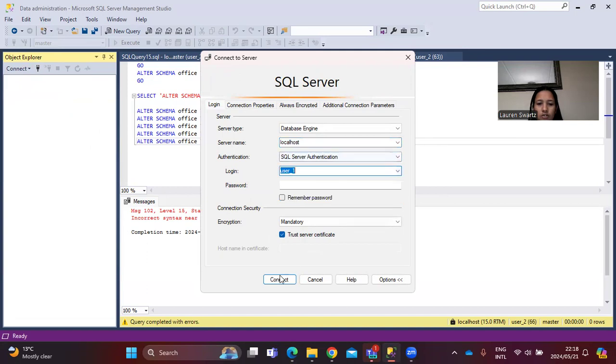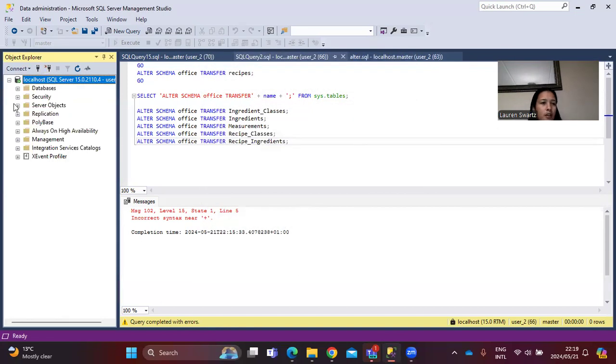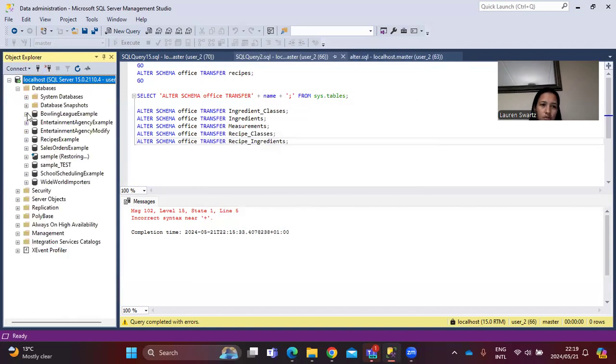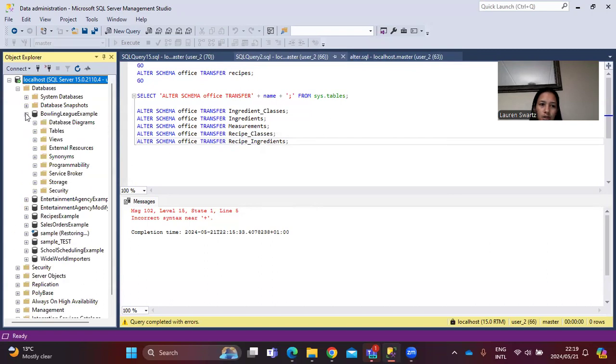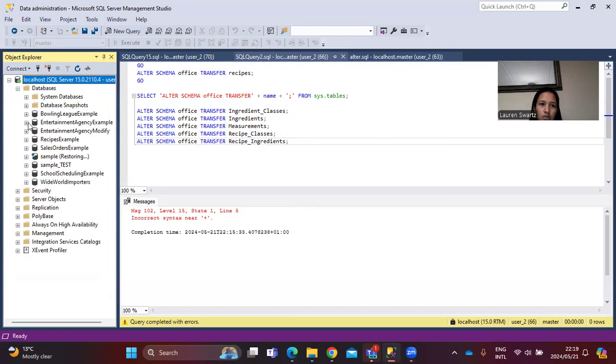User 1 should only have access to the bowling league database and not to any of the other databases, as we can see.